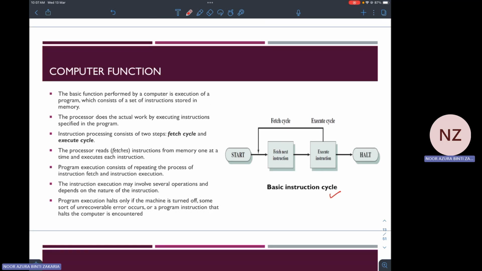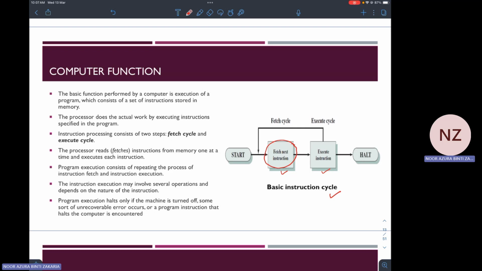This is the basic instruction cycle, whereby it has the fetch next instruction and the execute instruction. It starts, and then the CPU, or the computer, goes for the fetch next instruction.